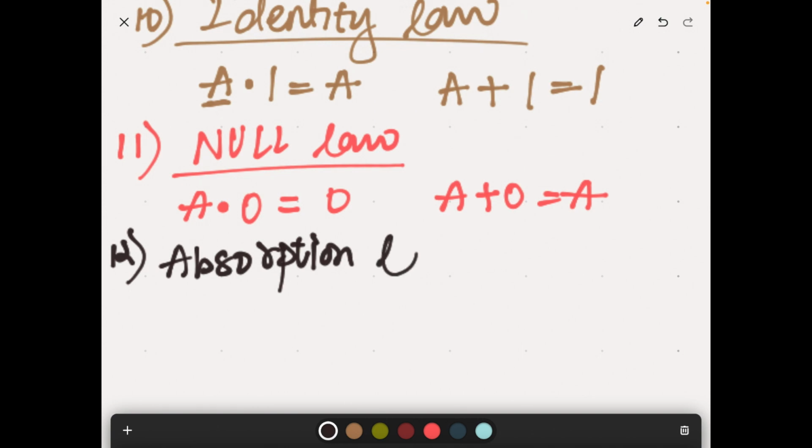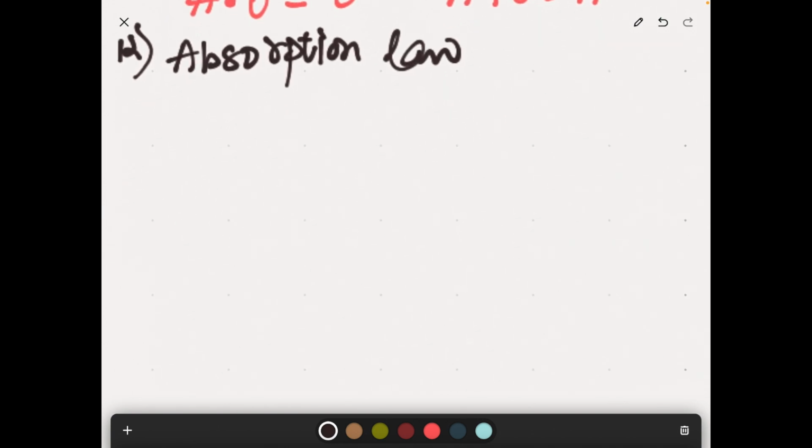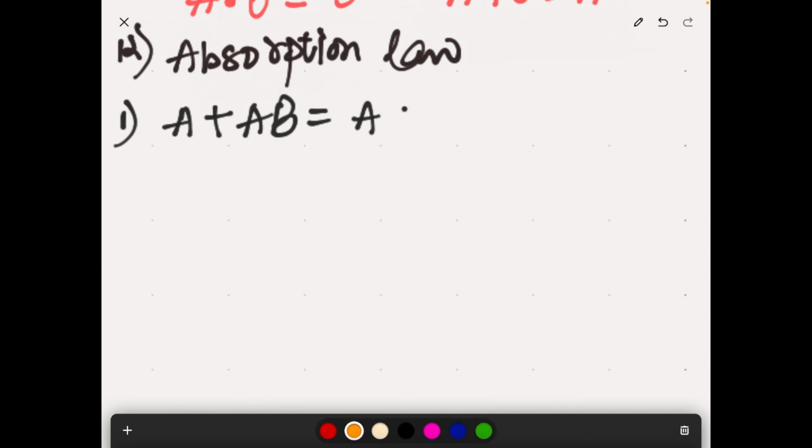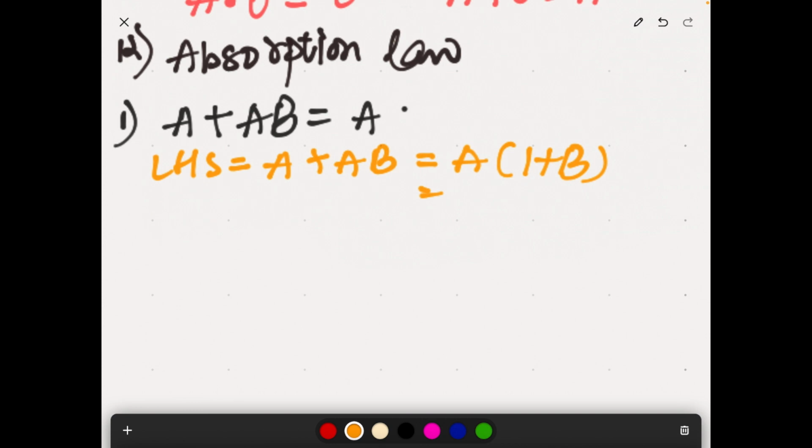In absorption law we have two parts. Let's start with the first one. Here we have A plus AB equals A. These kinds of questions are very rarely asked in the exam, but if they are, and even if they're not, this is very basic, you'll be able to solve it. You can even solve it along with me. This is very simple. Here I took A common, 1 plus B, we know that whatever happens this is going to give me 1 only. So the answer is proved here, LHS is equal to RHS. It's very simple, there is nothing in this. We move on to the next one.